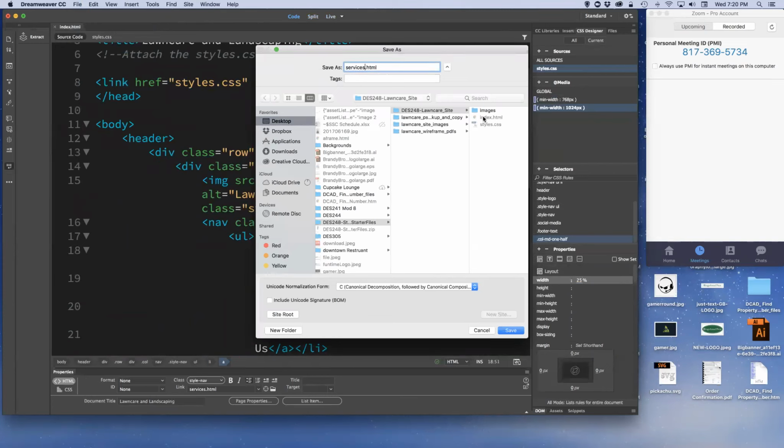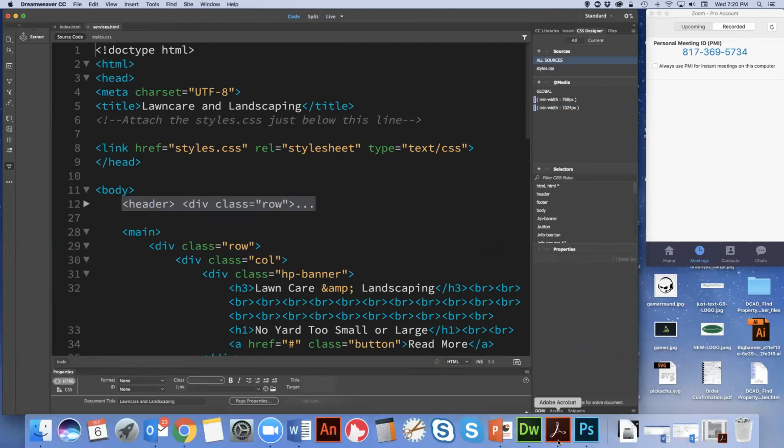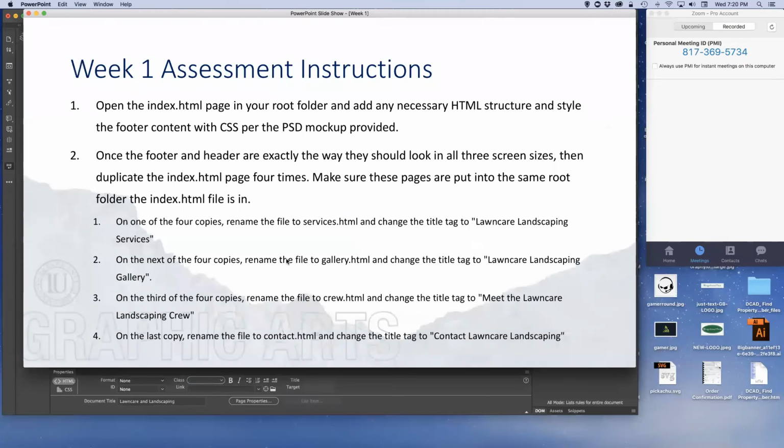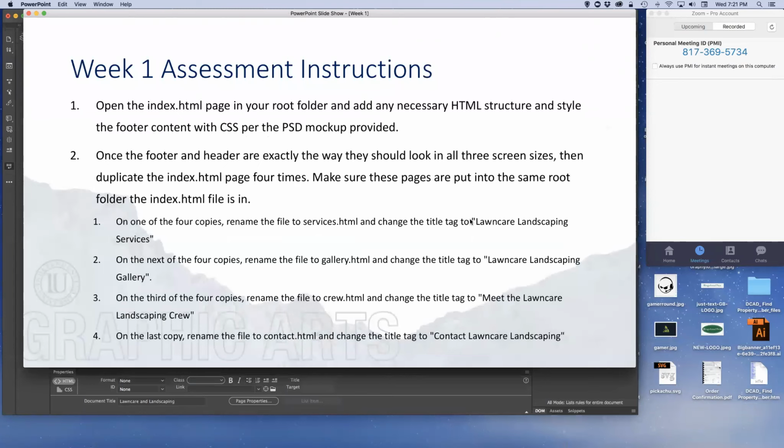You should be able to see your images folder, your index folder, and your style CSS. Hit your enter key. It opens that styles. According to our directions, we have to change the title to Lawn Care Landscaping Services.